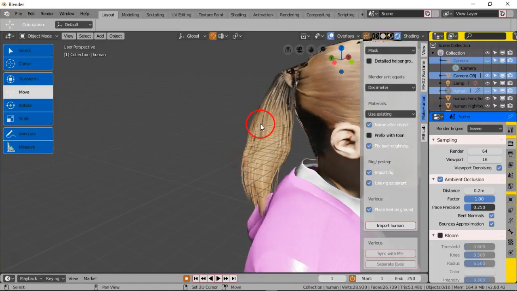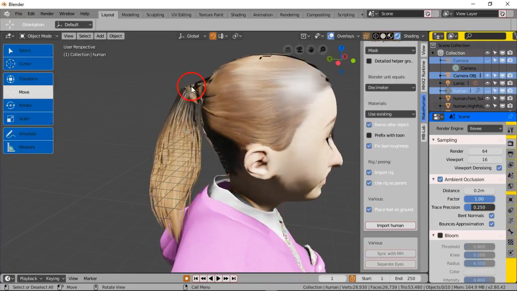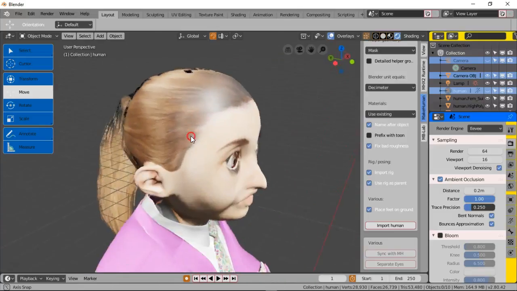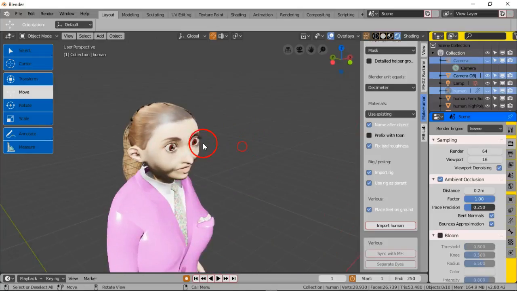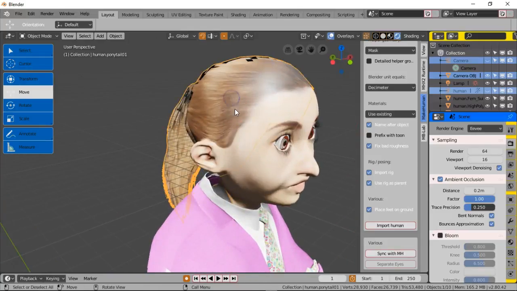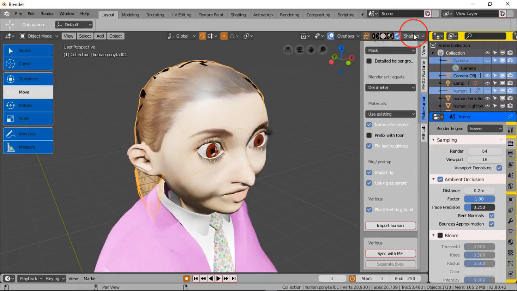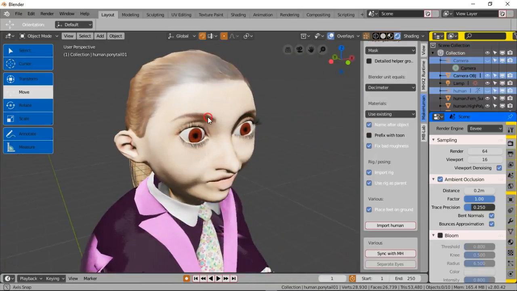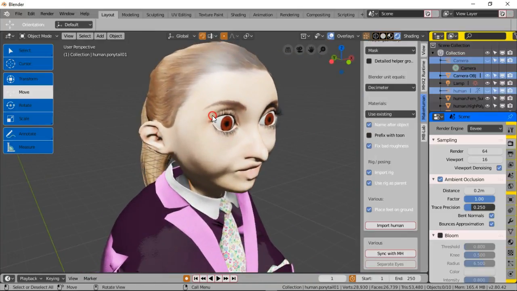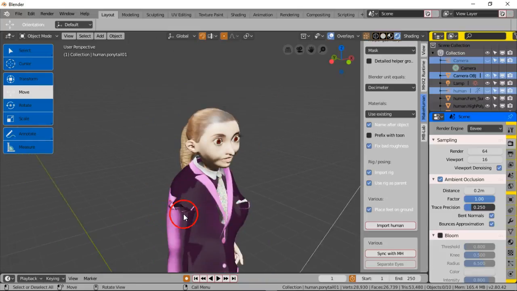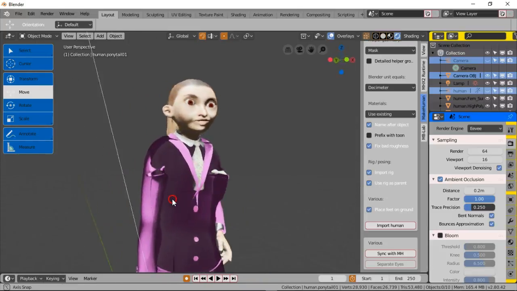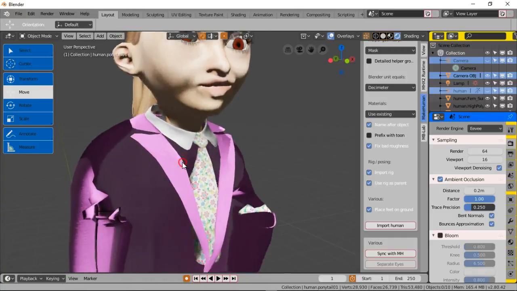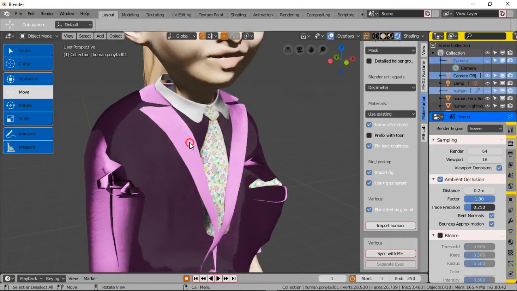Now one thing you're going to notice is that the hair doesn't look that good. It looks like it has some weird scrappy stuff on it. So if you want to fix that, you select the hair itself and then you go into the shading option here and hit backface culling. When you do that, it gets rid of all of those issues. You're also going to notice that it's see-through somehow and rendering straight through. Also, the outfit may have an issue when you use the backface culling.